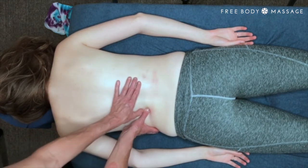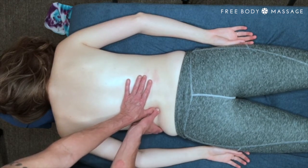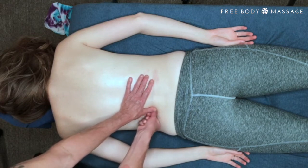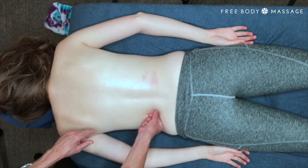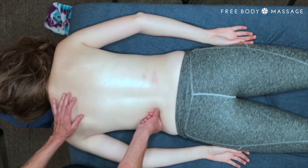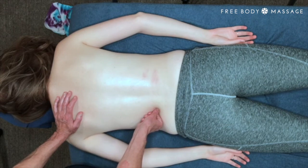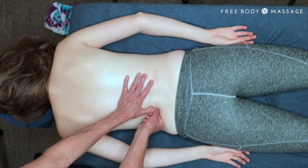And so now I'm going into that bottom corner, right where I feel the top rim of the pelvis come in. And then, Kayla, I'd like you to lift up that left leg and stretch it really long to open up the space. Slide that left hip open. There you go. And then right back down. And see, it opened up that space for me. Now I can sink my thumb into that point. And you let me know, is there any tenderness in there? A little bit. Okay, she said a little bit. I'm expecting there to be perhaps a little more. So I'm just going to fish around a little bit.